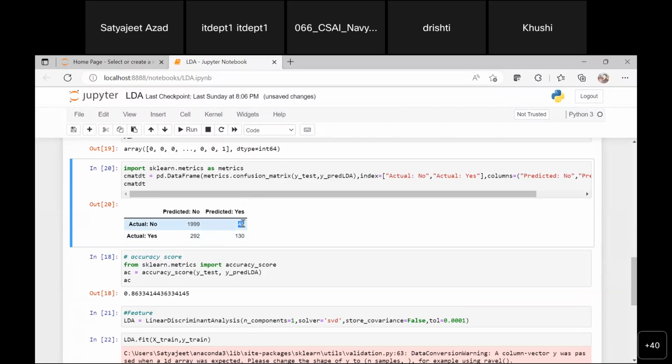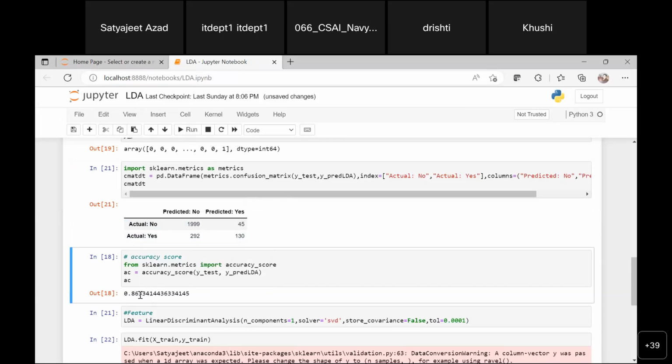This is a problem, because if you have some materials which you have already ordered in advance, then it will create a problem, right? 45 customers are not buying anything, and you predicted that they will buy. So this is a problem here. But this is not a problem, 292, depending on inventory management and all. If you have inventory, then it is fine. If not, then there's a problem. Now I'll go for the accuracy.